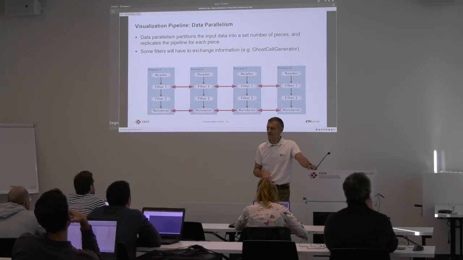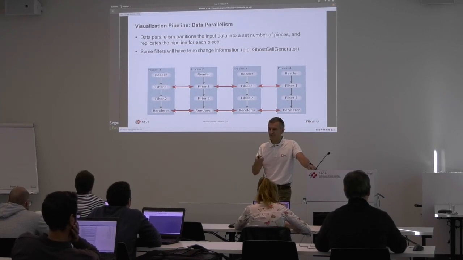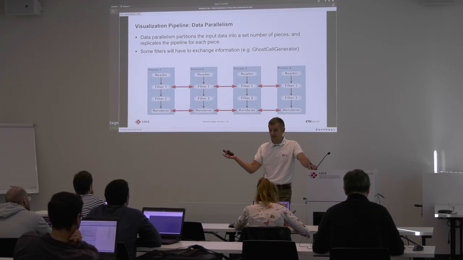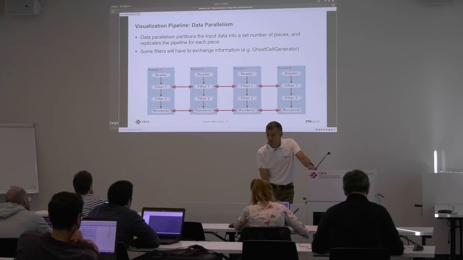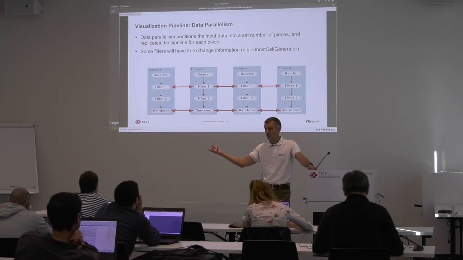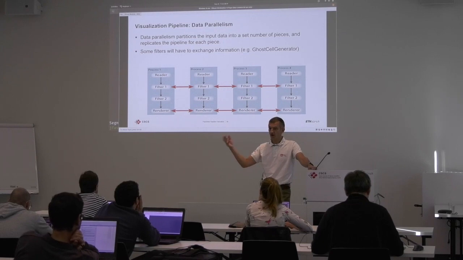So ghost cells are, as you said very well, cells which are on one side of a processor boundary, and they contain information from the other processor next to that boundary. So they are useful, for example, in the computation of a gradient. If you have a volume of data split in two to compute your gradient, you still need one grid line on the other side of your boundary, on the other processor.